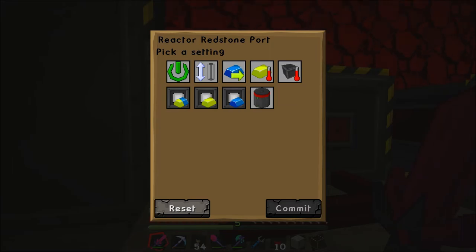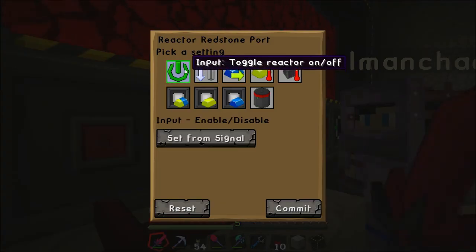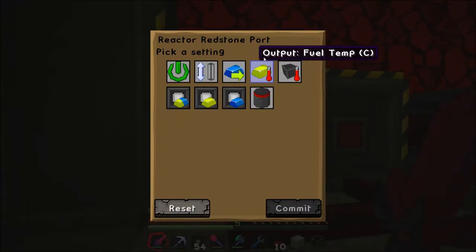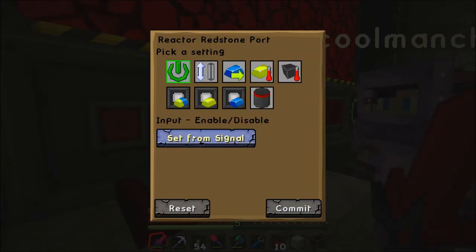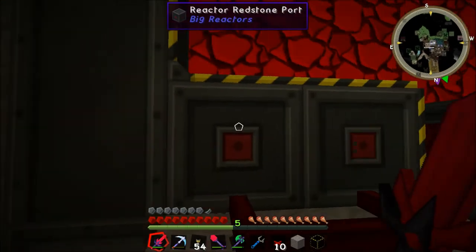Okay, so we need one of the reactor ports to toggle the reactor on and off. The right one, surely, because that's depending on the left. So set from signal. Okay, we'll turn that on. And then we'll say output energy amount. So we've got input toggle. Yeah. And I'll set from signal. So that one is committed to get the input, and this one needs to be the output.